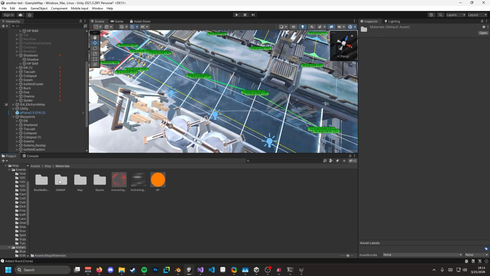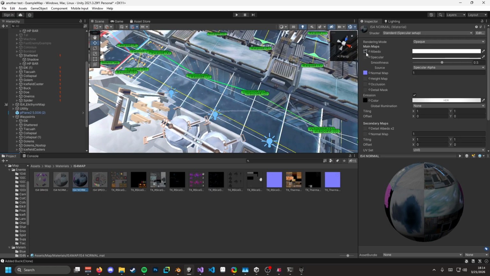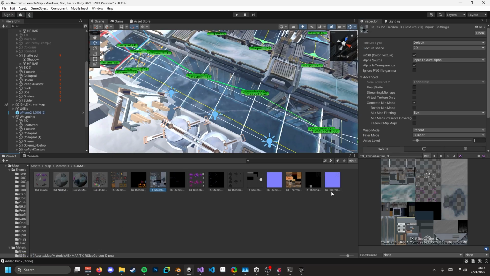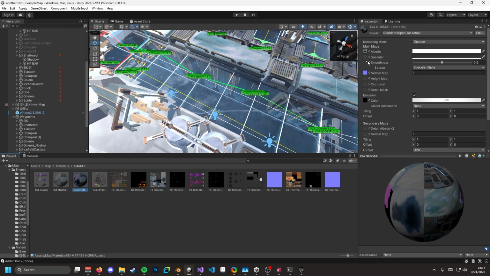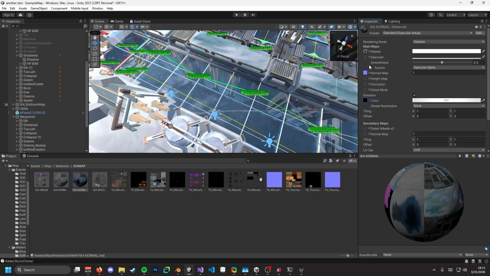As for the materials themselves, I'll use these as an example. So we have the albedo texture using this, which is denoted with _d, as it was mentioned before. There's a normal map, an emissive texture, and there should be a metallic. Yeah, here it is. There is a metallic.